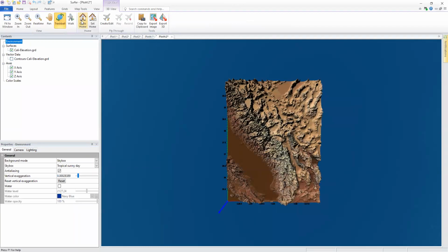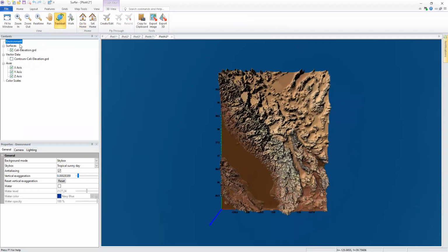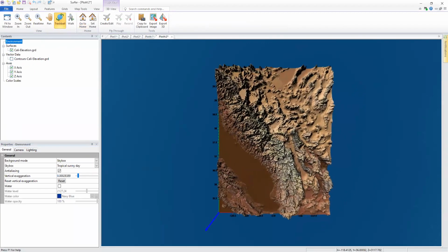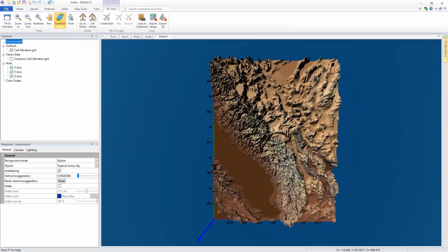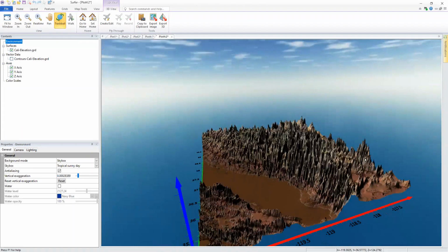All right, and so after giving Surfer a second here to render the surface, you can see the 3D view window appears with a 3D surface and a contour layer, and you can see the contents of the 3D map we're looking at in the contents window. And so I'm going to rotate this around so you can take a look here.